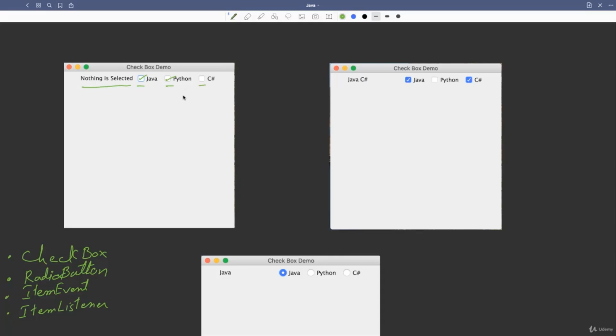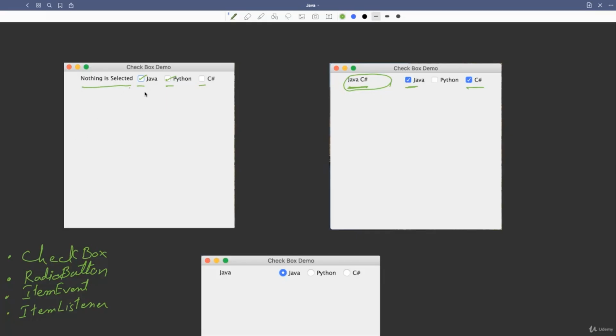So this type of thing we find mostly in applications, like you want to save the password, or usually in the form submission, I agree or I don't agree, like that. For this type of things, checkboxes are given. So this is a common component. So if it is selected, the name should be shown here. Okay. Just like here, you can see that Java and C# both are selected. So it is showing both these things inside a label. This is a single label. Inside single label, it has to show both. And if nothing is selected, then it should show nothing is selected.